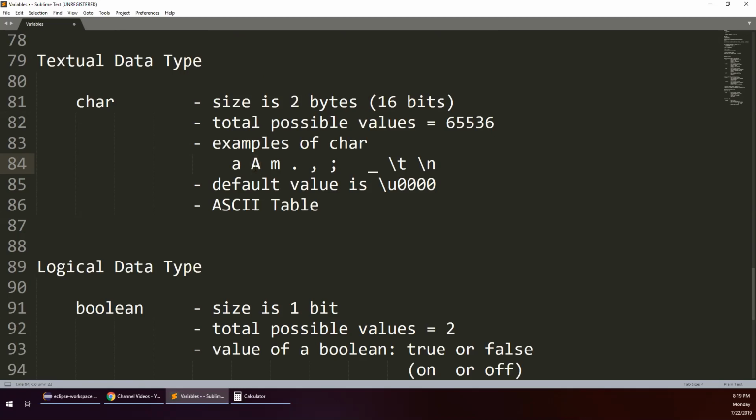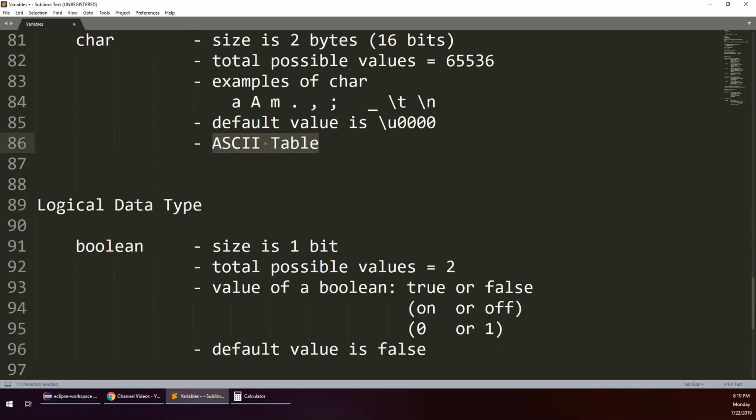If I'm not mistaken, lowercase a is equal to 90 something in a decimal value of a char. Uppercase A is equal to 60 something, right? So anytime you refer to a char, please refer to an ASCII table, right? This ASCII table will give you basic chars, the most common chars out there.